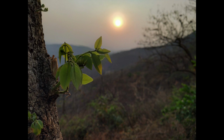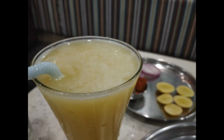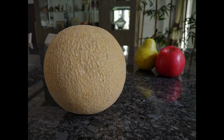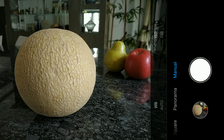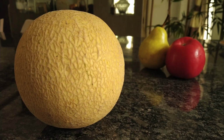The 12 megapixel primary camera does not have a wide aperture and so does not have a hugely pronounced natural bokeh like my Galaxy S7, but the optical blurring gets done just right. Color accuracy is fine in good lighting, but colors might come off cooler than they actually are. Using the manual mode lets you change the white balance and the ISO, and that helps get better shots, but that's just about it.